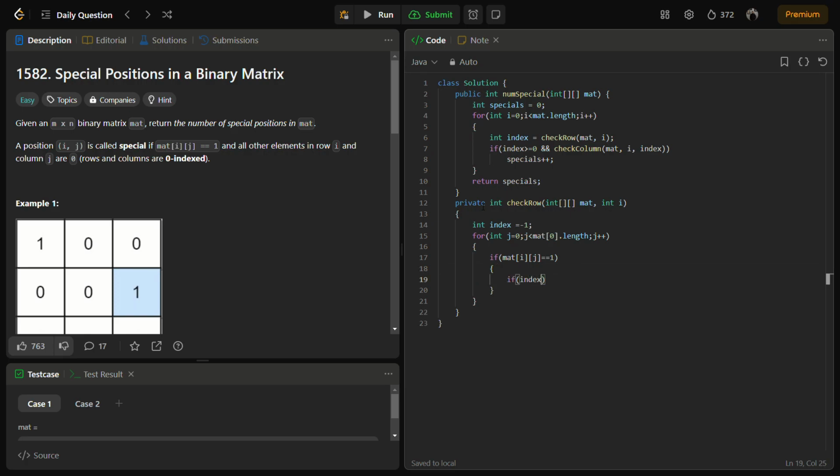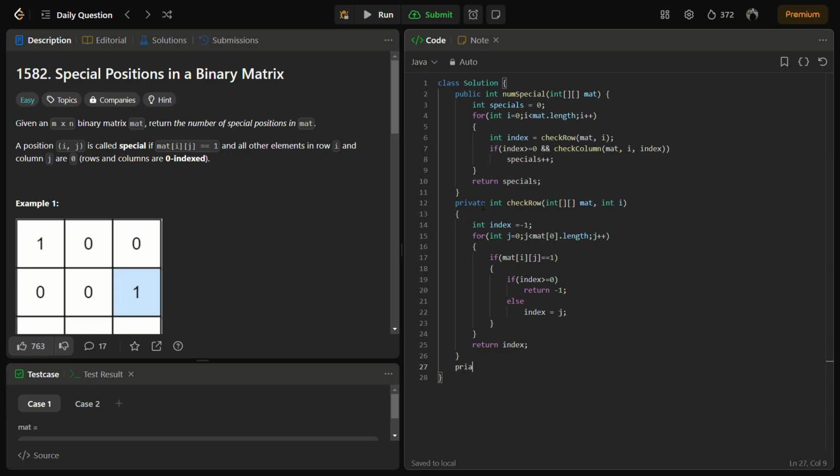If the index is greater than or equal to 0, we return minus 1. Otherwise we set index equal to j, and after this we can return the index.